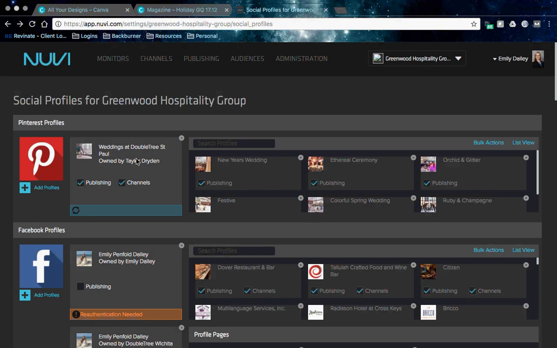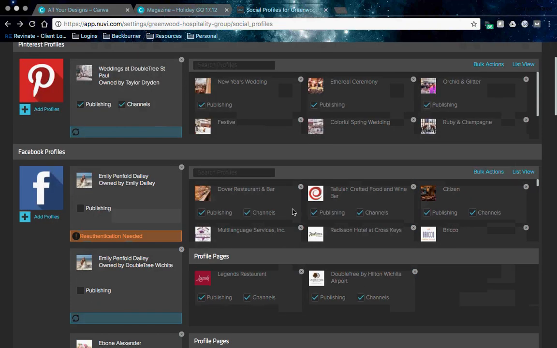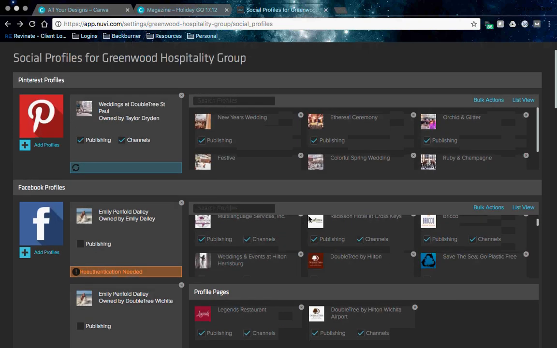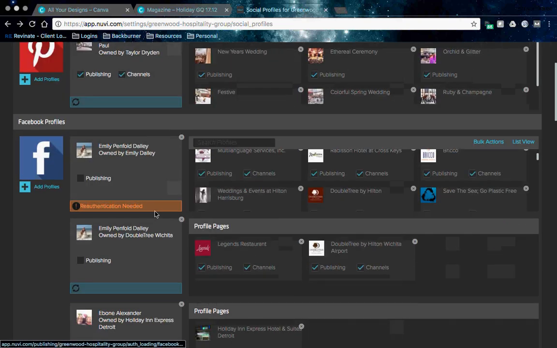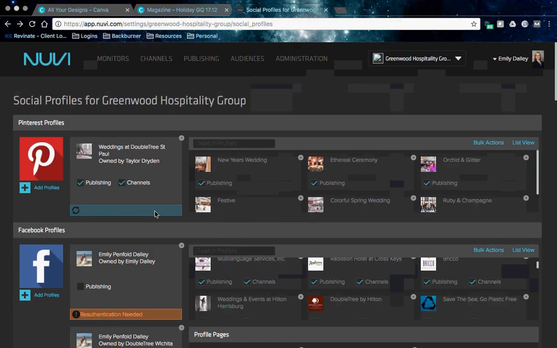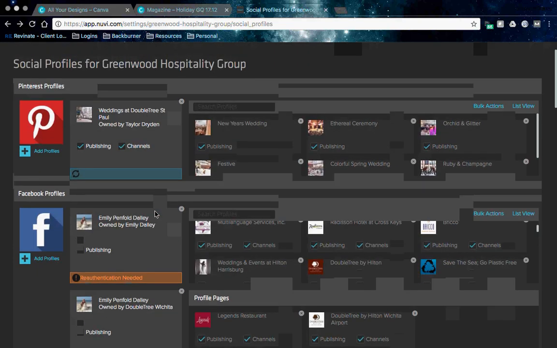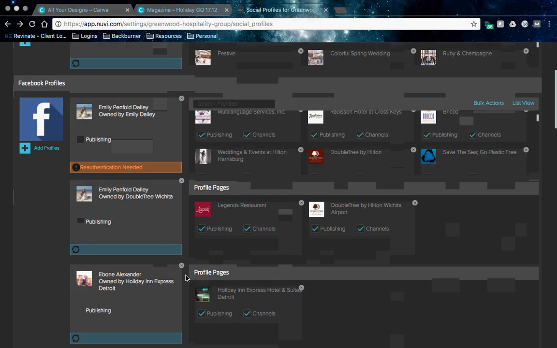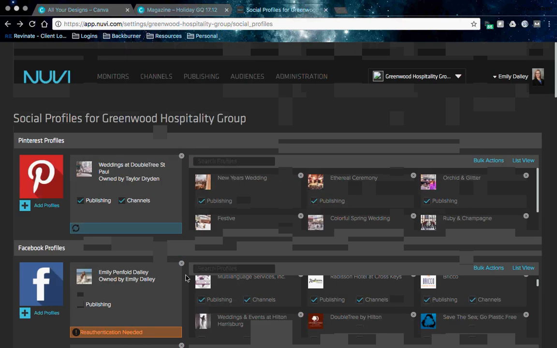And now we've gone through how to add new channels and update Instagram so that you can schedule to the platform. If you ever know that you've added a platform and you're not seeing the ability to publish to it or pull a report for it, go back to this social profiles page and it should appear there for you.